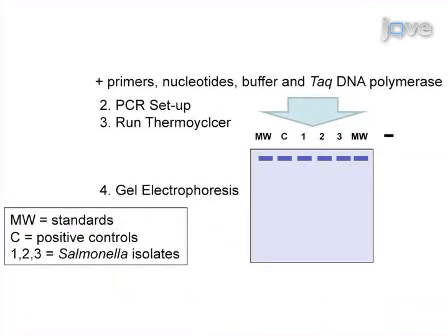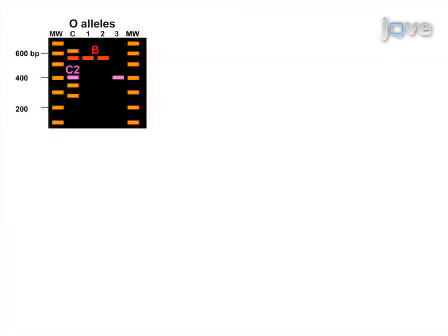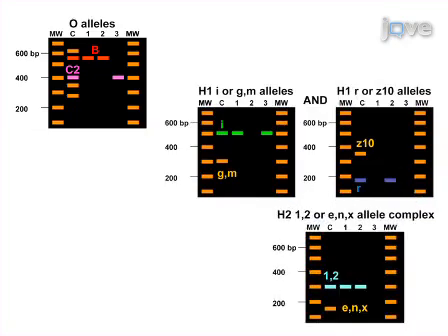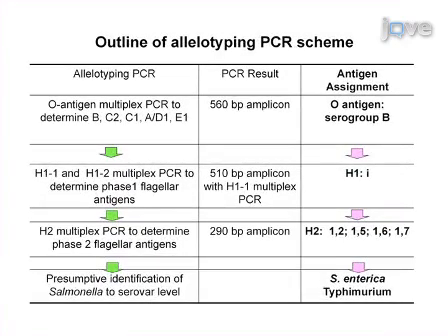Next, PCR samples are separated by size using gel electrophoresis to determine the size of the amplicon, if present, for each sample or isolate. Amplicon size is then correlated with the expected size for each of the primer sets used in the PCR. Results are obtained that show the identification of specific Salmonella antigen alleles by PCR. Serovar designation is then given based on results for O, H1 and H2 multiplex PCR assays.